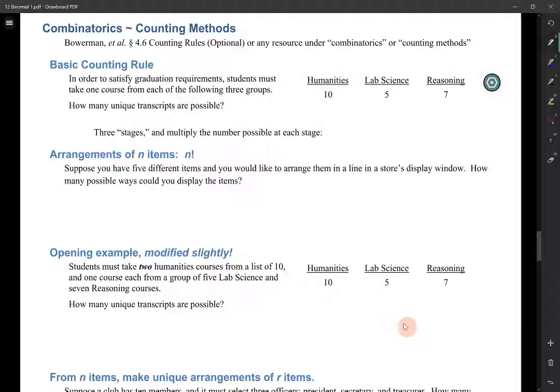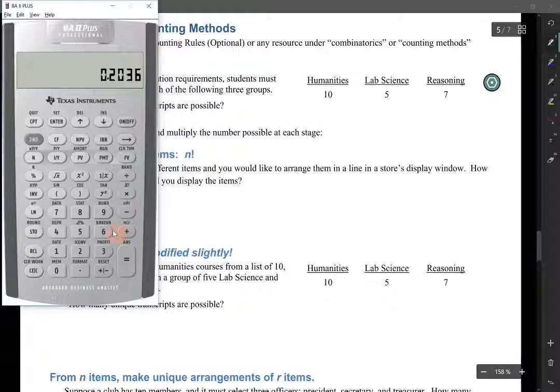Okay, so now there's a field of math called combinatorics, which is some counting methods. And on the calculator, that would be this exclamation point here, which would be x factorial. And then the one below that would be permutations, nPr. And then the third combinatorial function, shall we say, is combination, which is nCr. So that's factorial, permutations, and combinations.